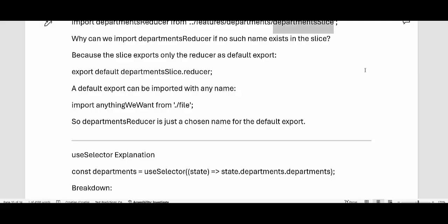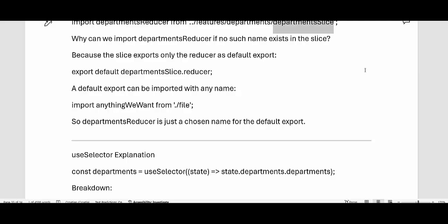Concretely here, ChatGPT explained to me that departmentsReducer can be any name, but didn't say why.